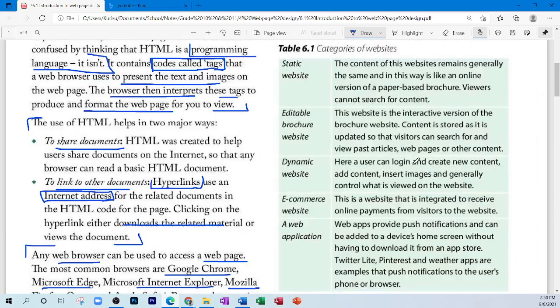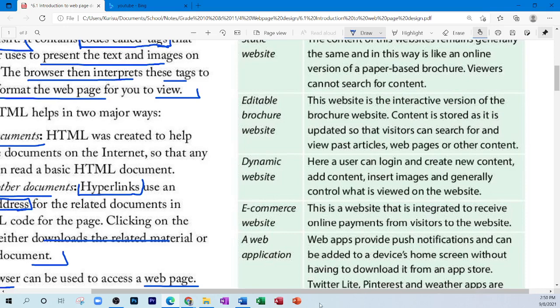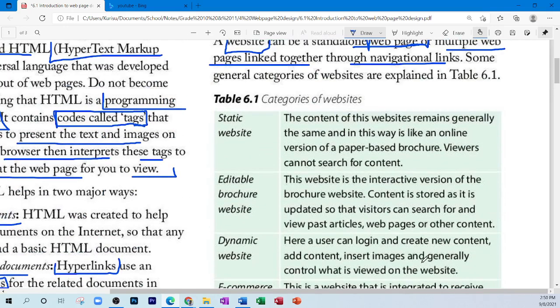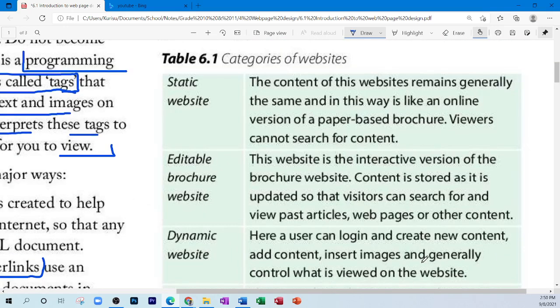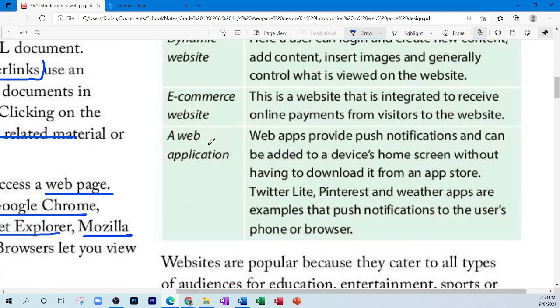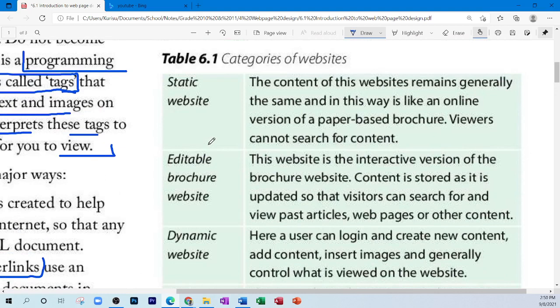All right. So let's look at some types or categories of websites that we have in existence. All right, Hodge, you can read the first three. Static website.